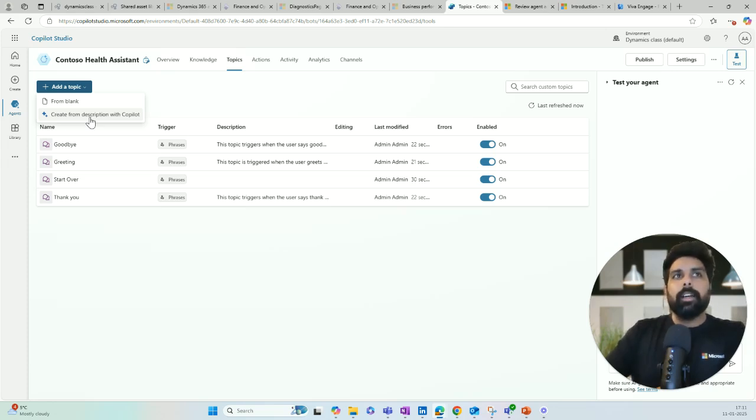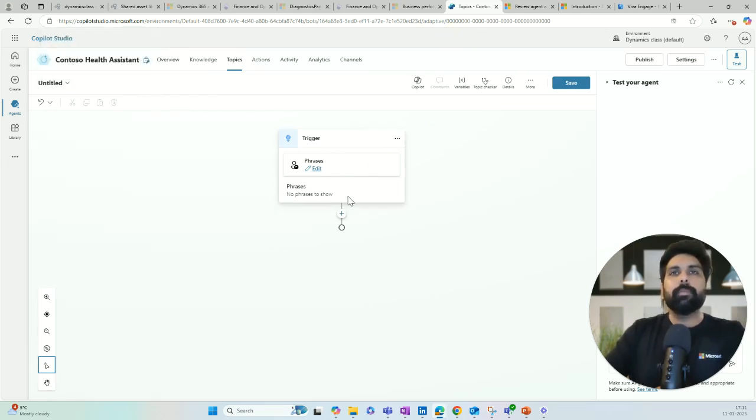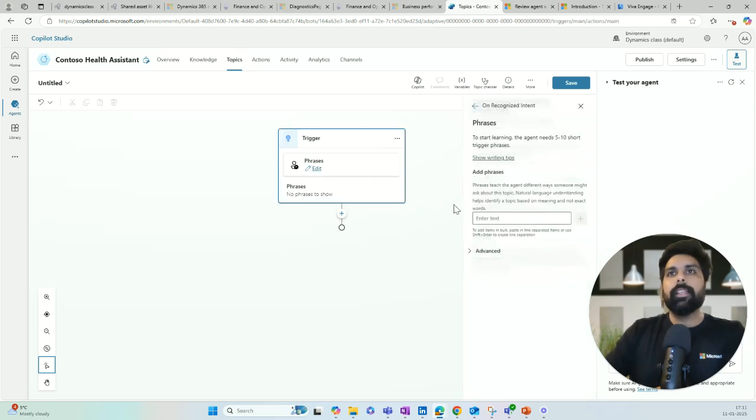So let's create it using the blank first, and then we can create it using this later on in further exercises. So I'll click on the blank here, and now it is giving me the triggering point, what should be the trigger. So now here I can add the phrases.